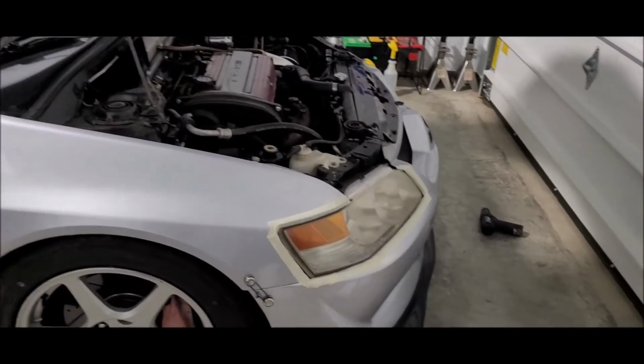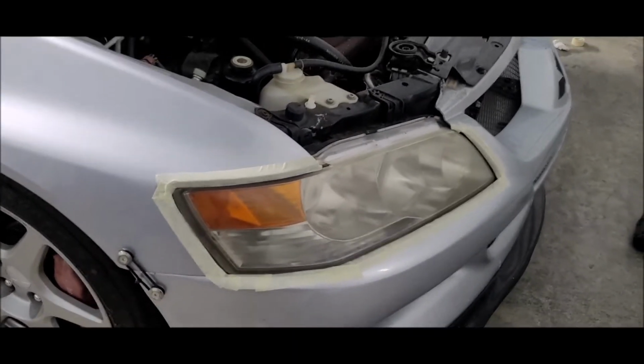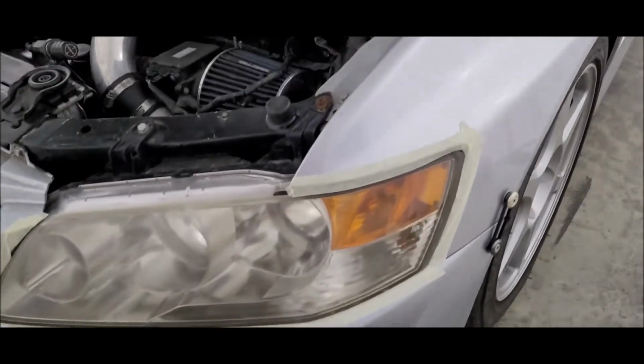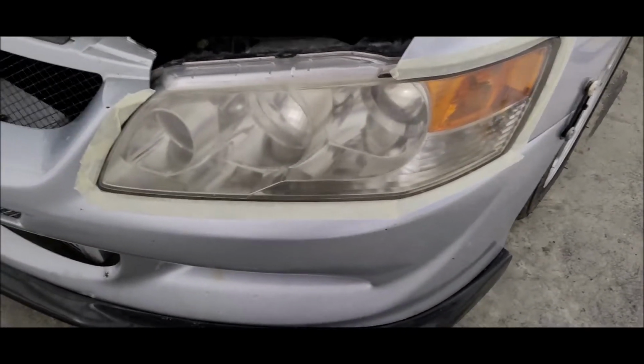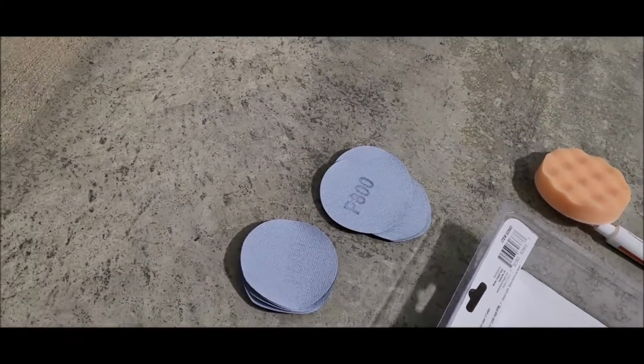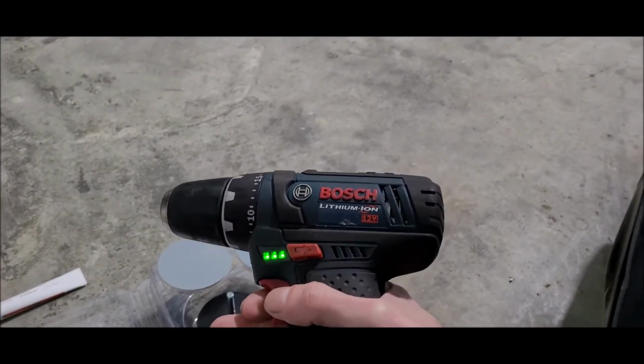All right, we are about 2 steps on this, and I am actually following the directions. Step 1 is to clean the lens with soap and water. That is complete. Step 2 is to mask off the paint so that you don't mess that up in the process. So we are cleaned and we are masked. And let's see what our next step is. We got our drill sitting over here. Just your basic run-of-the-mill Bosch 12 volt.